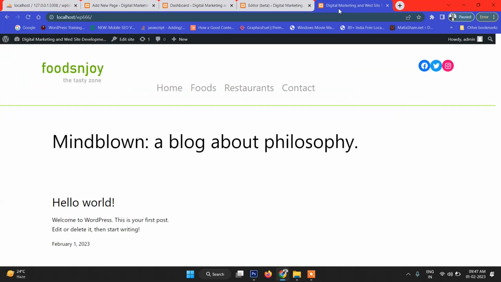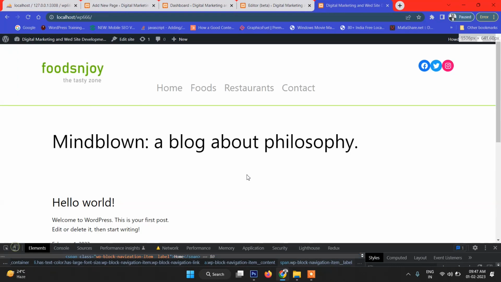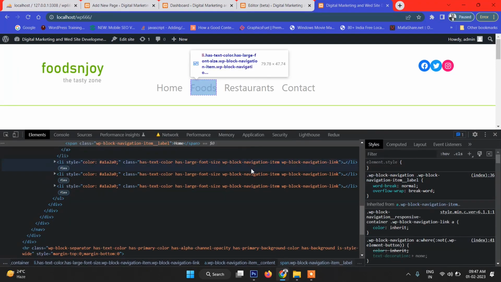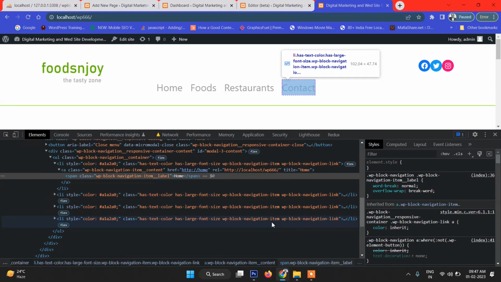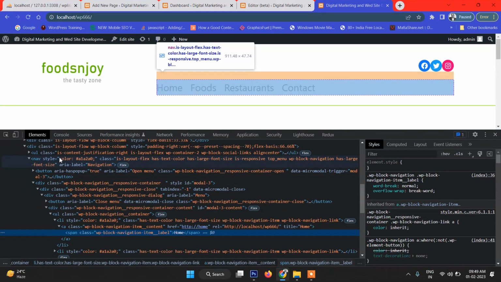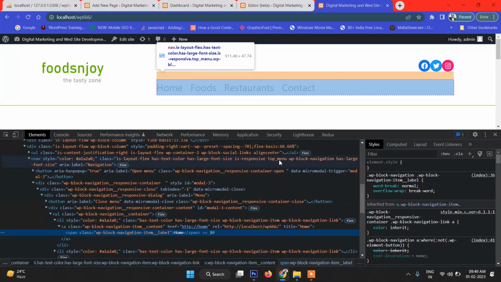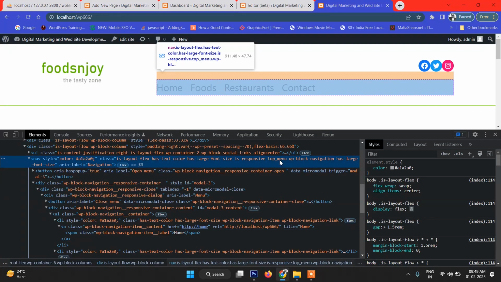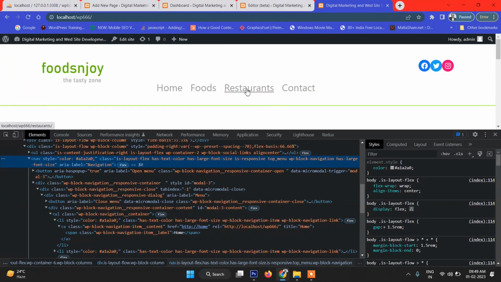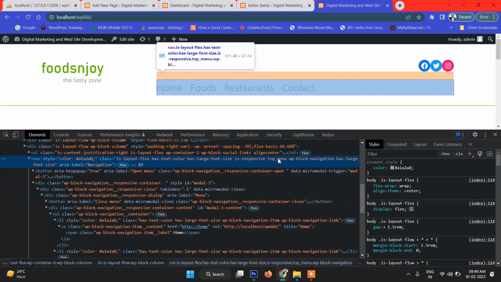if you refresh, then right click on this and check if the class is coming or not. So check here for the class name that we have just put. If you see this nav style color, then inside this class you can see our custom class top menu, this one, right? If you want to change its font size, font color, etc., then you just need to write this class name into your CSS file and you can control it from there.